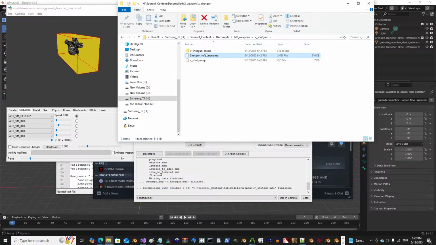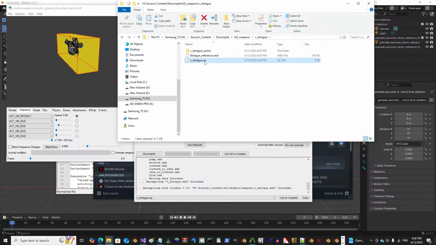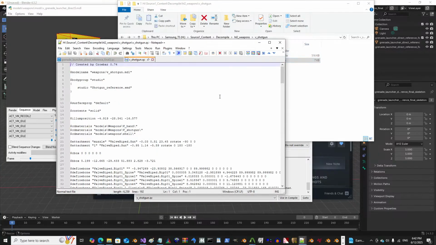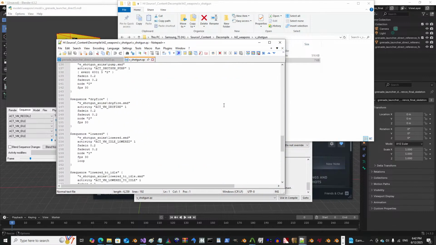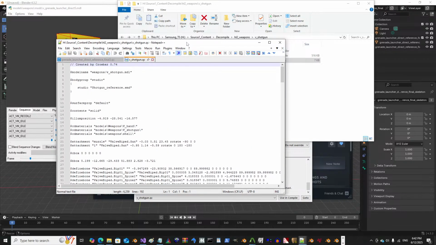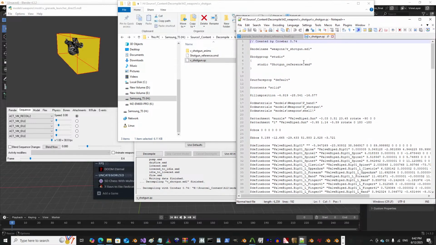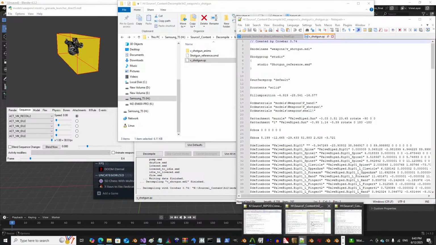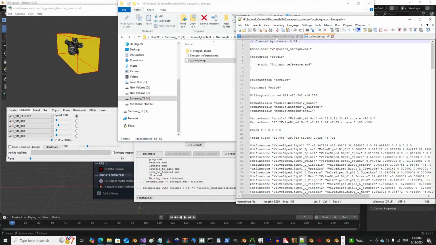Let's open the animation folder. Okay, there's plenty of animations here. Alright, so it's got the bone defined, it's got all the animation stuff. So it'll be on this side. Let's look at our other file. Oh, it's here.